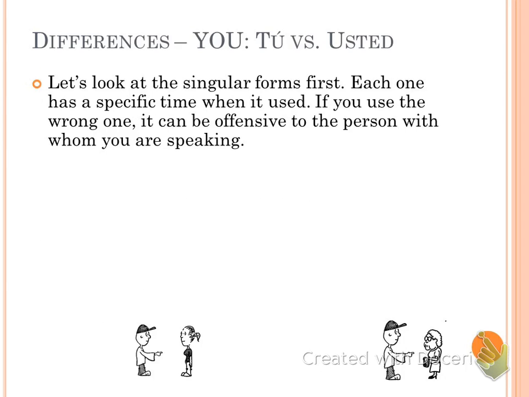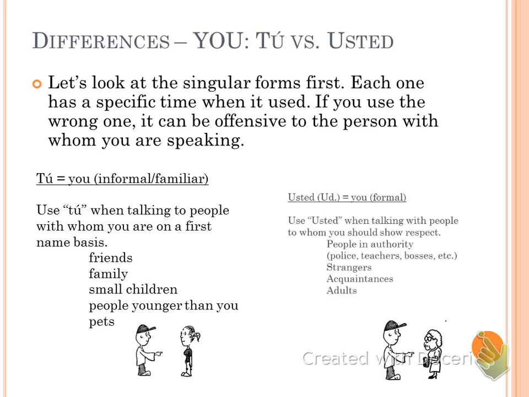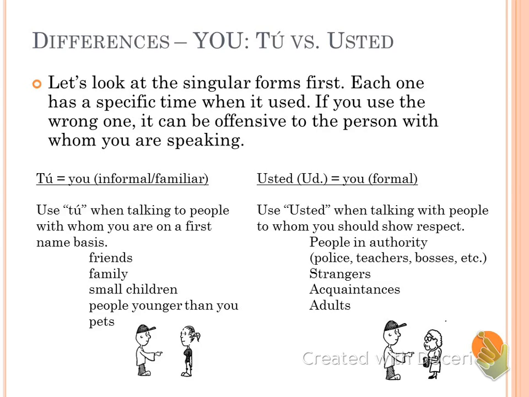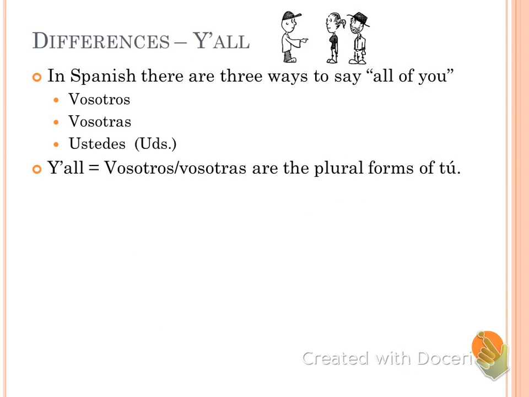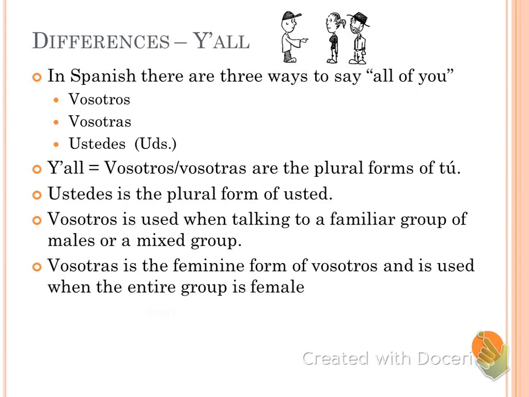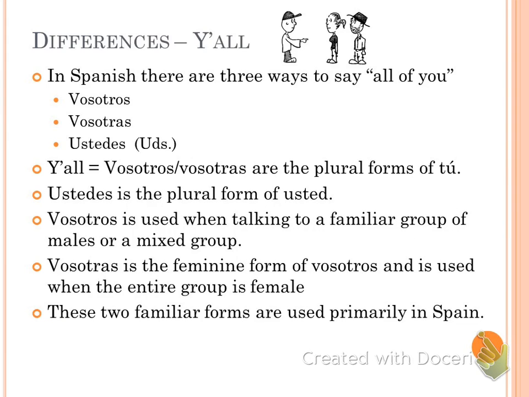Okay. Main difference that we learned in Spanish 1 is that tú is for people that you know well, people that are your own age. Usted for somebody who's older than you or somebody who you show respect to. So just a respect thing that is embedded in the language in Spanish that we don't have a distinction for in English. Okay. All right. So again, the you all we're going to use instead of vosotros, vosotras. We're going to use ustedes.